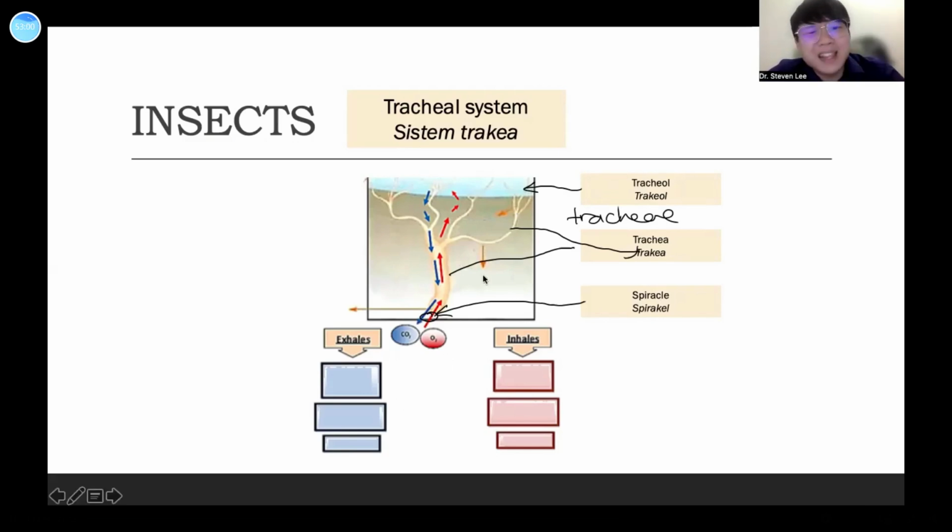So the next thing that you must understand is, how does the insect breathe? Let's talk about inhalation first. For the breathing mechanism, you can use the same principle as in human. What's the principle? Boyle's law. So if you want the air to go in, the red color arrow, maksudnya, the atmospheric pressure must be higher than the pressure inside the abdominal cavity.